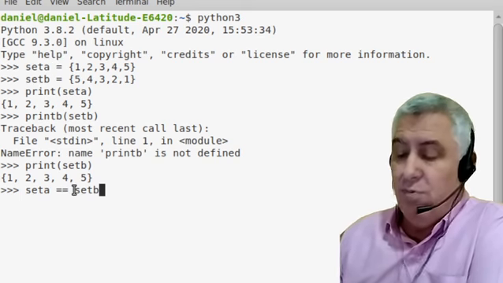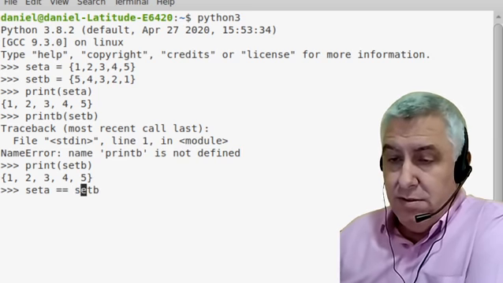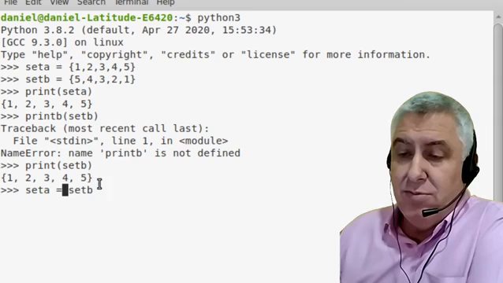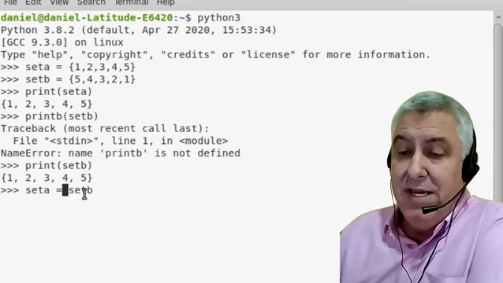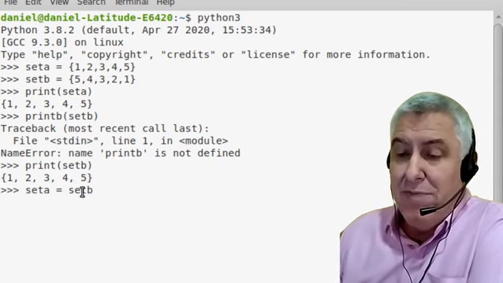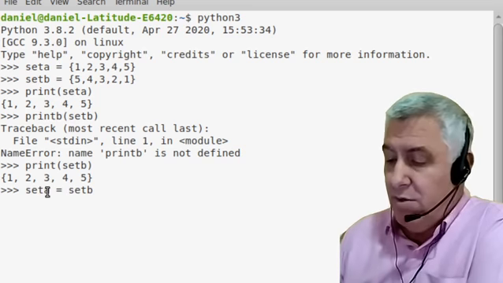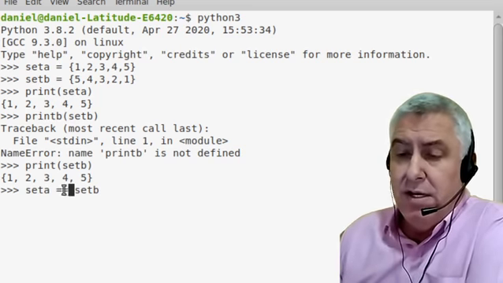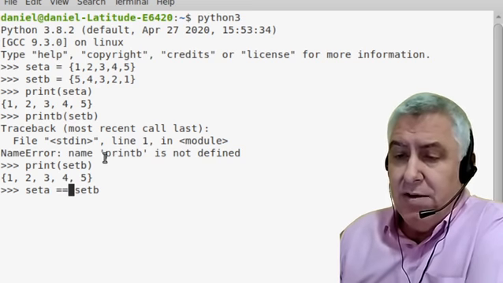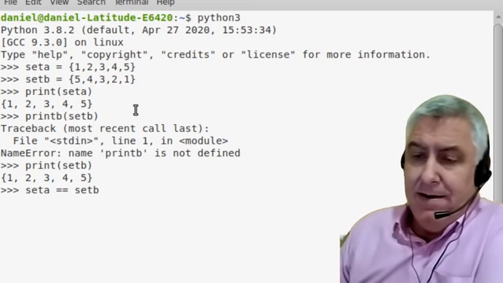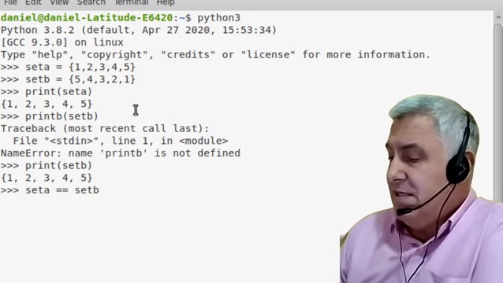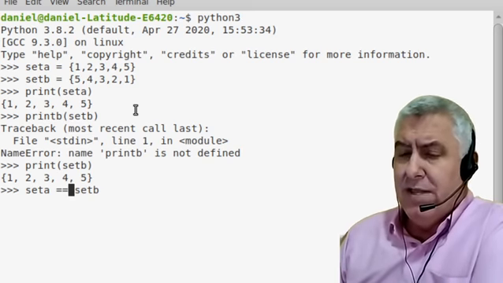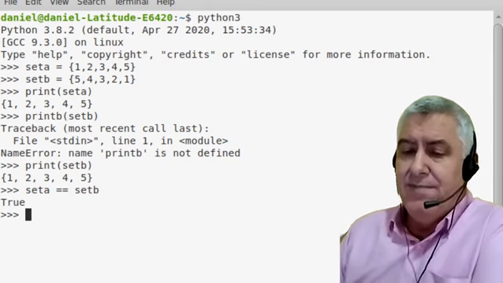If we just have one equal, and I press enter here, I'm going to make set A and set B equal. I'm going to make set B equal A, but I don't want to do that. I want to know, are they equal? So here, this is a comparison. This double equal sign is a comparison in a lot of computer languages. So if we click that, then we'll see that it's true.